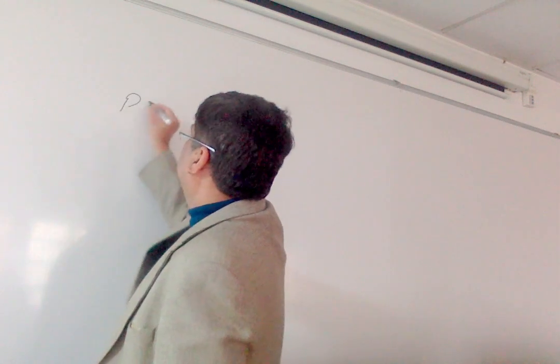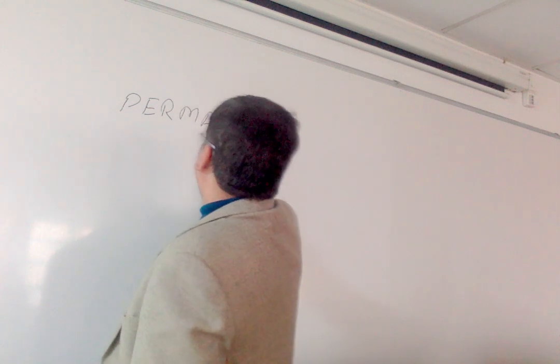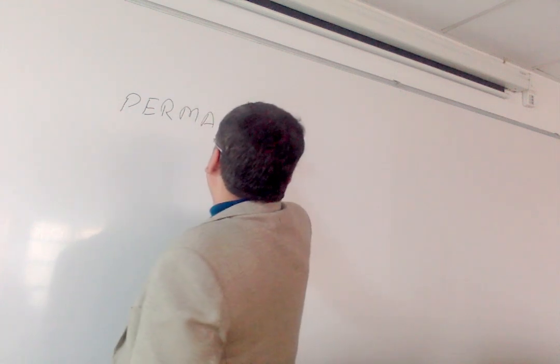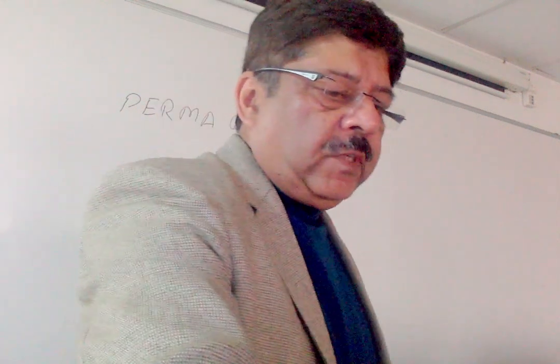We were talking about social well-being. So there is a model of social well-being. Although there are many models, it's a very good model that is called the PERMA model. The PERMA model of social well-being tells us what is in life which gives us a good life, a happiness, a flourishing state.